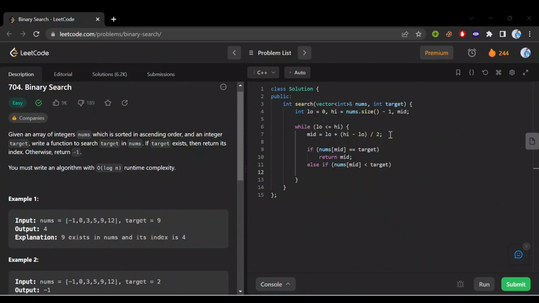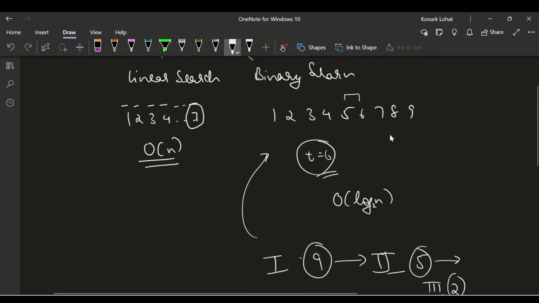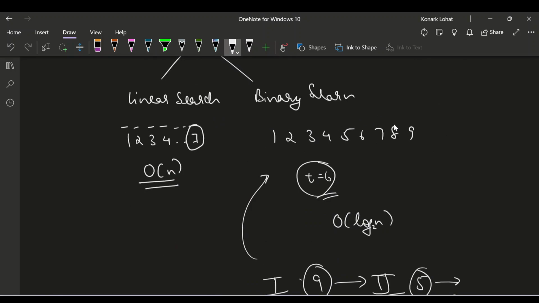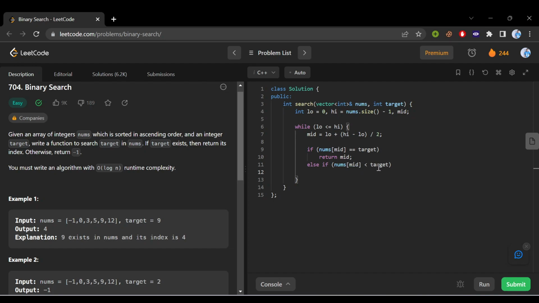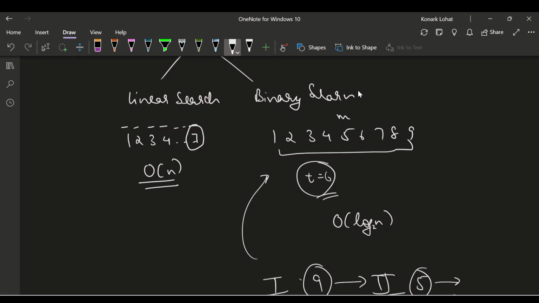in this case, as we have already seen, let's say the target value is 6, right? And initially we had this window and the target value was 5, right? In this case, nums of mid is less than target. So you will make this decision that every element on the left side of mid is useless, and we need to shift our window to this part.